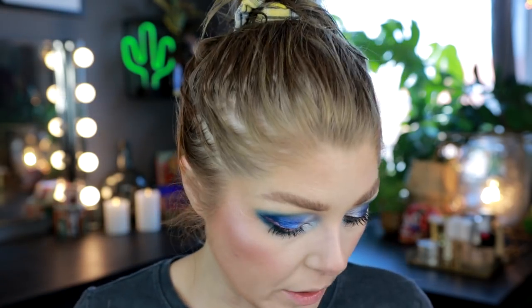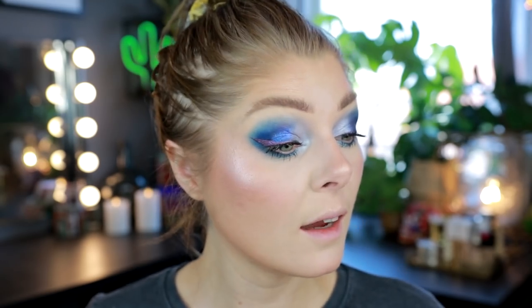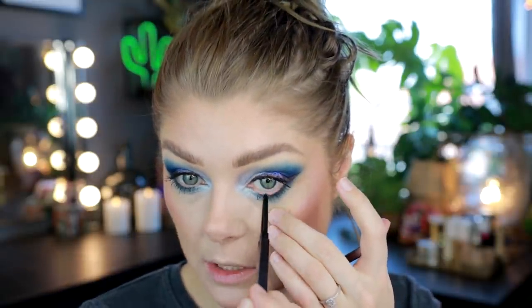Okay, only two products to use, and I'm gonna use the exact gel eyeliner pencil, and this is so heavy. This is metal, and it's square. This is nice. I got the blue one. It is in Blazer. I'm gonna use it on my waterline. Do we see any shift with the duochrome eyeliner? Do we see anything? I mean, it looks nice on top of the black eyeliner. It looks really nice. I don't know, maybe not in this lighting. Maybe in another lighting we'll see more of a shift. So this is like a dark navy blue. I'm just gonna use this on my waterline.